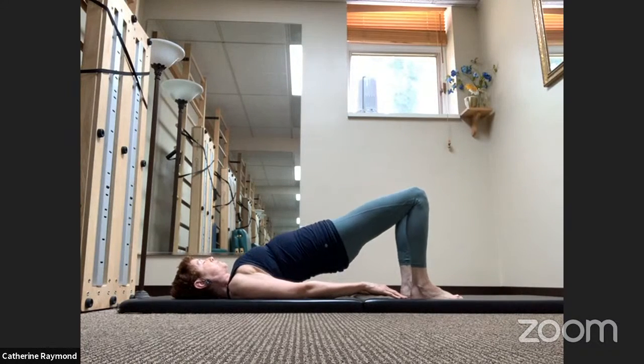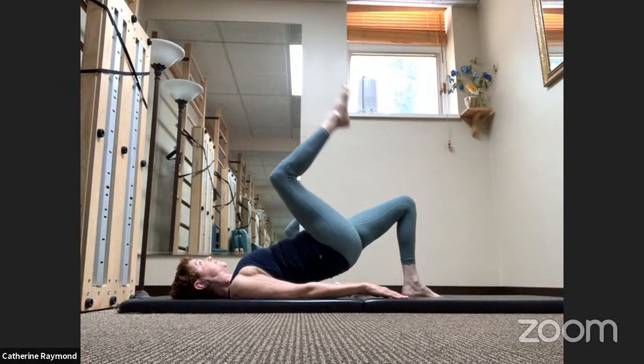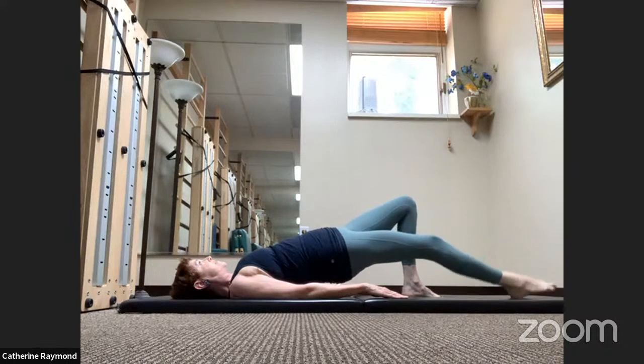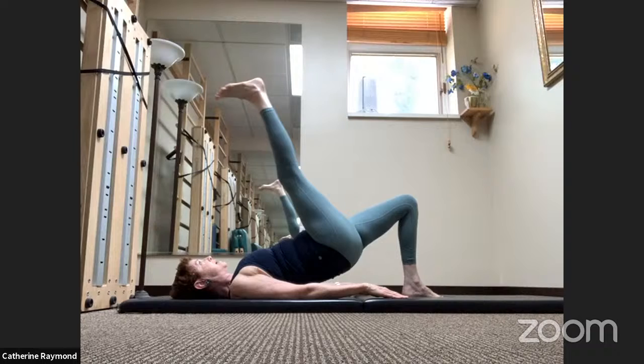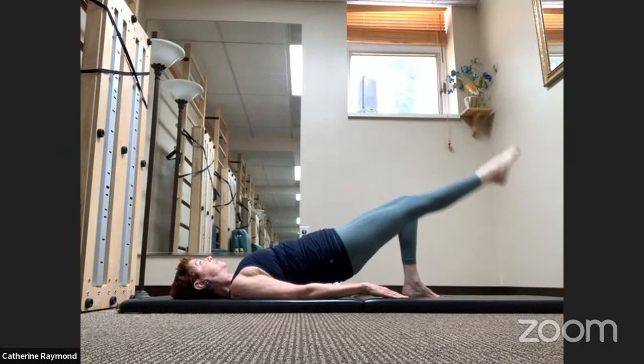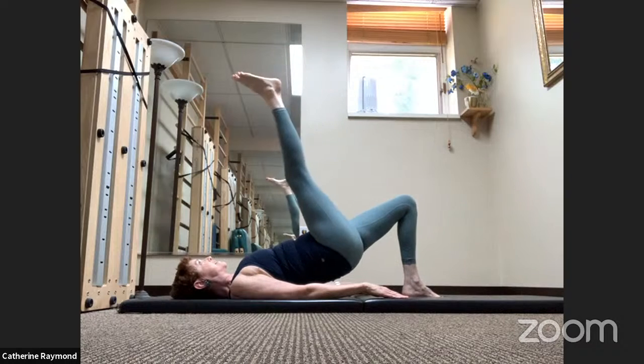So once we're up, let's just practice one set of kicks here. Pull the right knee into your chest, lift the right foot up to the ceiling, soft point. Lower the foot down, flex the foot and bring it up. Point to reach it out. Flex to lift it up. One more. Try to keep the pelvis level here.